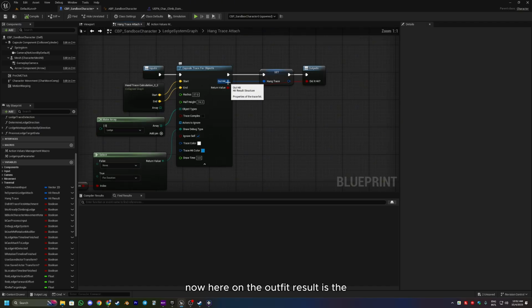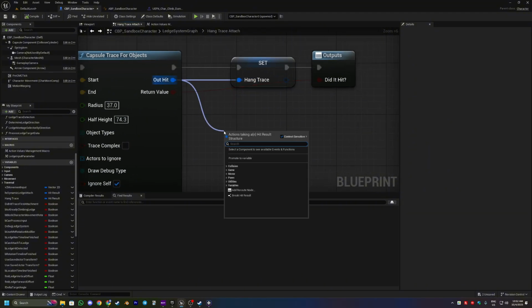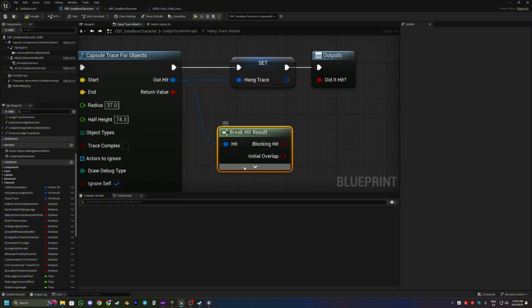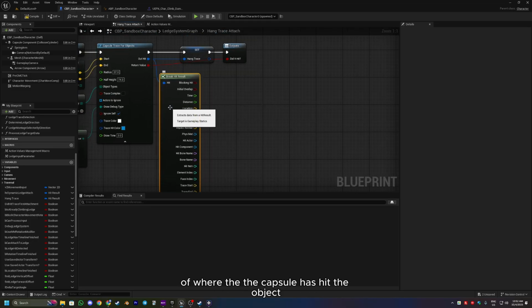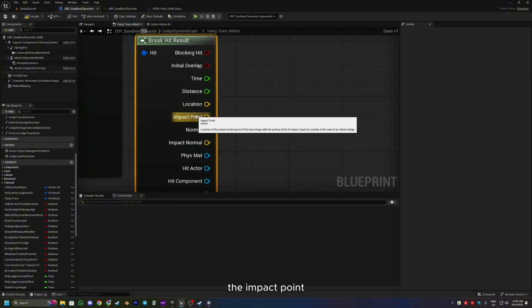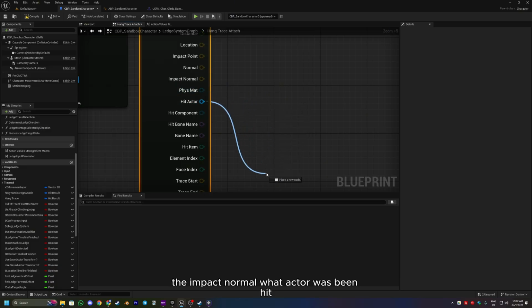Now here the out hit result is the structure that pretty much tells everything, like the location of where the capsule has hit the object, the impact point, which is I think almost the same thing, the impact normal, and what actor was being hit.